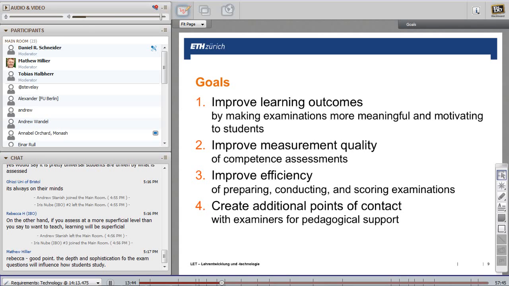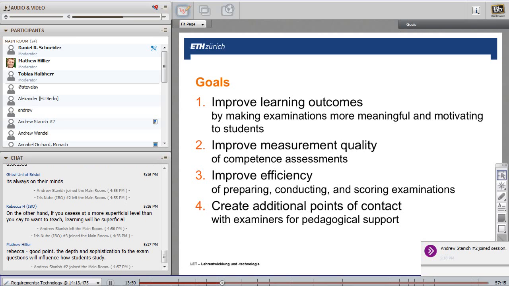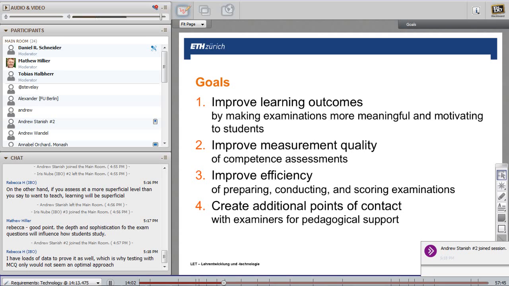And finally, we have seen that performing online exams is also a great opportunity to get in contact with lecturers and examiners, and give them didactical support and tell them about good practice standards, which happens to a much lower extent with paper-based exams.